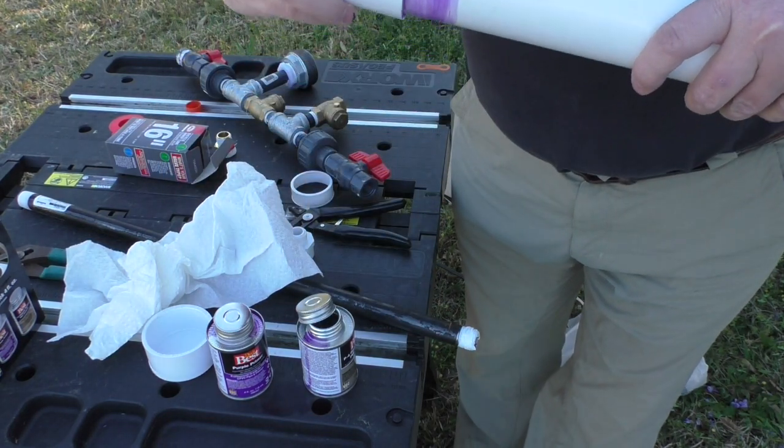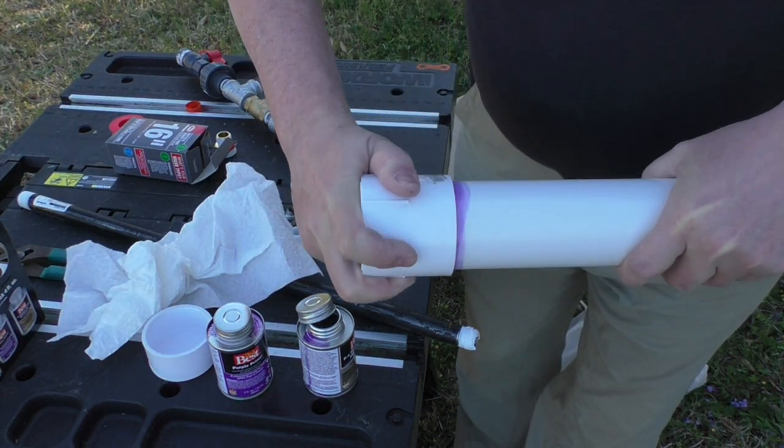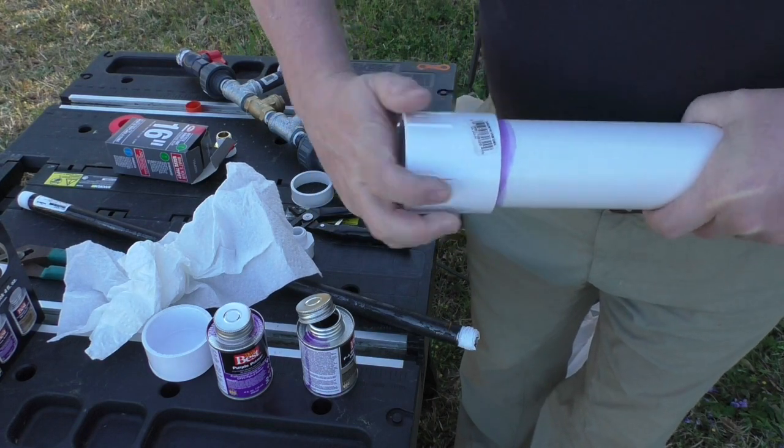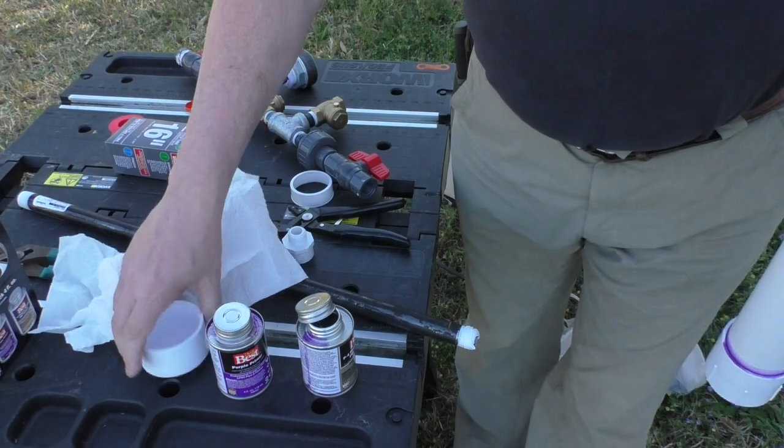And then when I put the two pieces together, you see me spinning that? What that does is really smear that glue around and keep you from having any air pockets, any missed places. So make sure you give it a little spin.